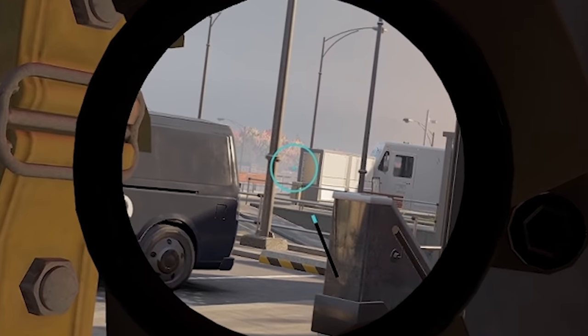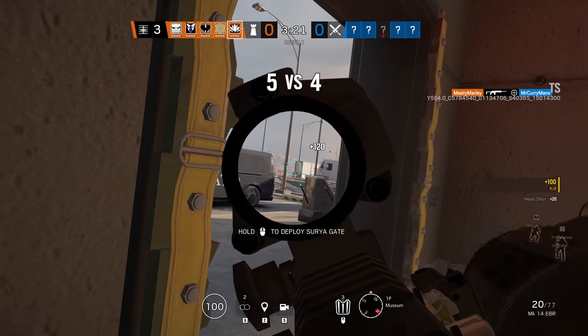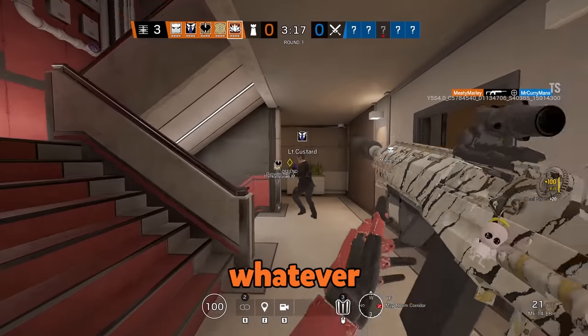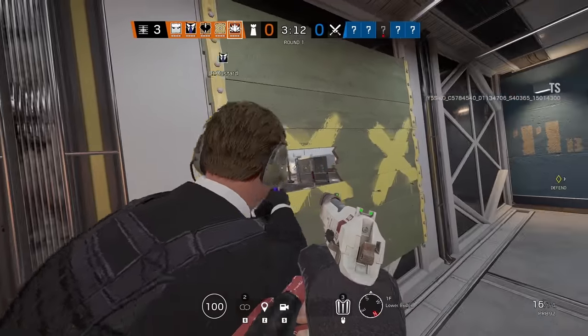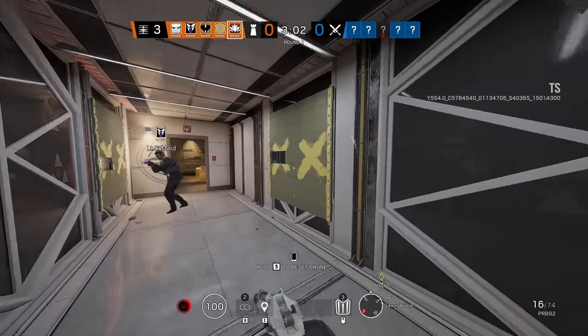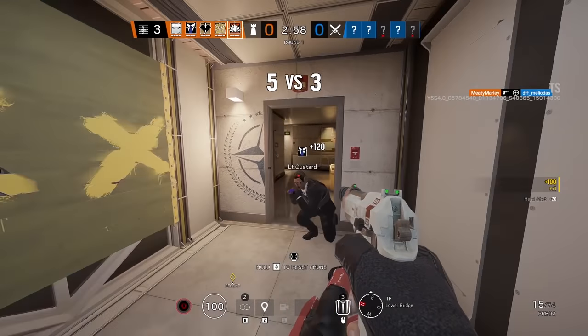Stop that. This is a man with the suppressed DMR. Suppressed DMR. Oh, that's 1.5. I'm doing it with a little sight. Whatever. Doesn't count. Oh, all right, mate. Iron sights on the pistol. Here we go. Next kill. The final straw. It all comes down to this. Oh, I've caught some. Where is he? What was that? Oh, cursed. I got you there, you know mate.